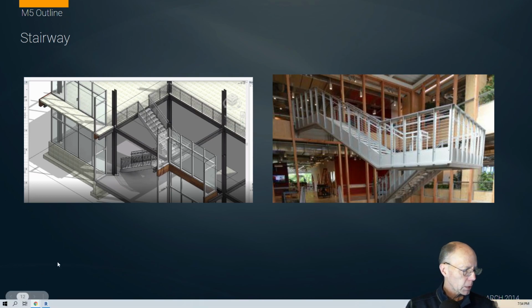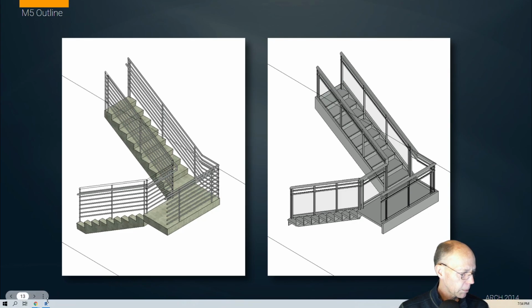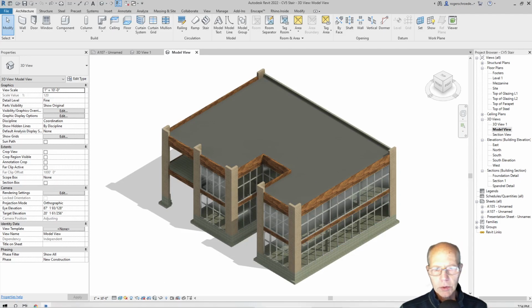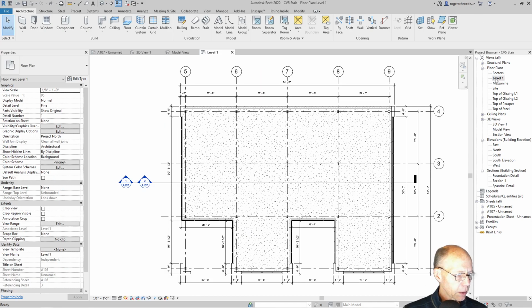I'm going to escape out of this, and we'll go to Revit, our BIM modeler, and start building that stairway. The first thing we want to do is be able to get into that area when we want to construct the stairway. And we could do that by going to levels. For instance, we could go to level 1. And if I was to click on this here, we could start building that, but we don't get all the visualizations of some of the places where we want to connect to up at the mezzanine level.